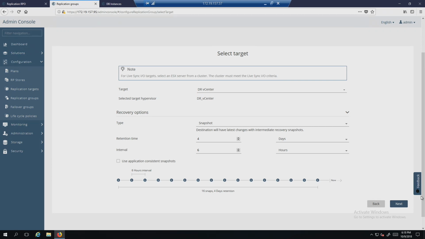Limitations to live sync? Sorry, repeat the question. Are there any distance limitations to live sync? Oh, so it could be across the world, for instance. Your RPO will be dictated by your latency. Berlin to Florida or something like that. Yeah, it's asynchronous. I know it's asynchronous, but he did mention it's hardware-like. Hardware-like, it's asynchronous. And you notice there's no delay in the activity here. So the moment an I/O is occurring in a VM, it's being replicated.